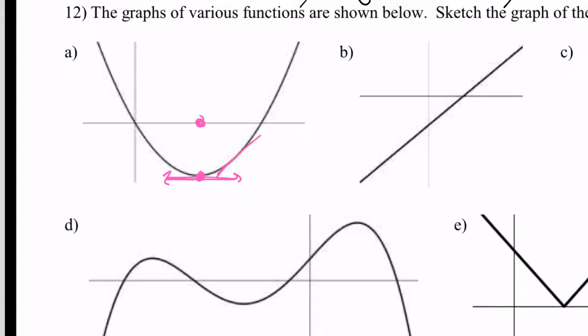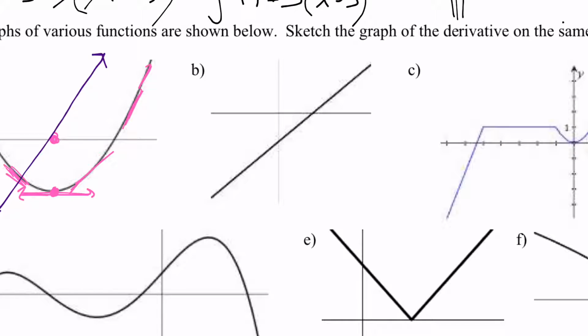Then if you think about these tangent lines, these are all positive and increasing, whereas these over here are all negative and increasing as you move to the left. So our derivative is going to look like that, right? It's a positive x squared, which means we're going to get a positive linear function.